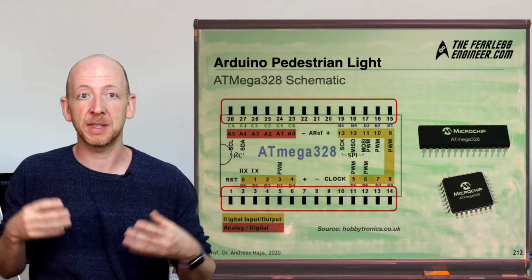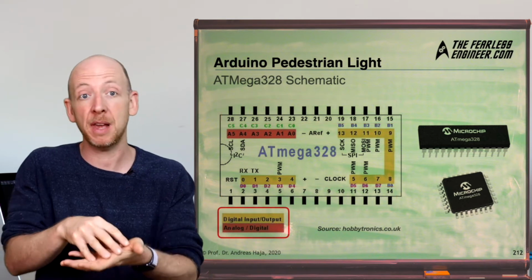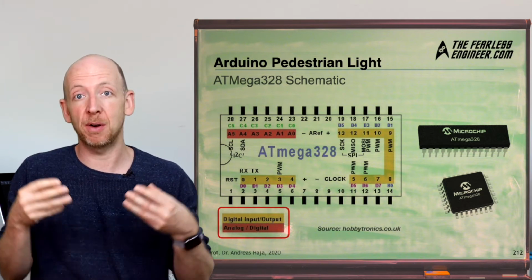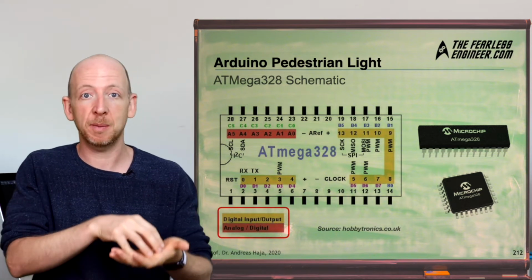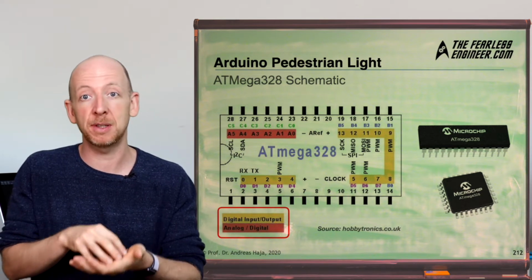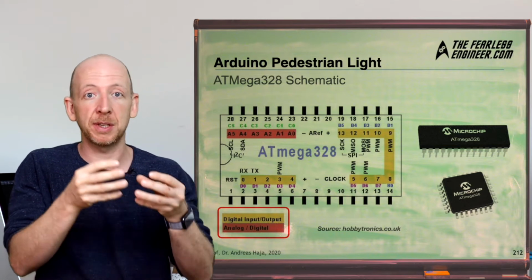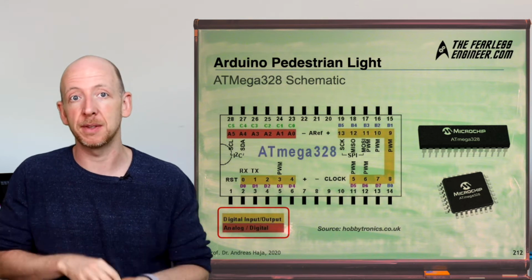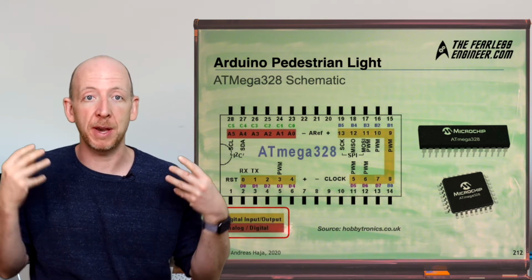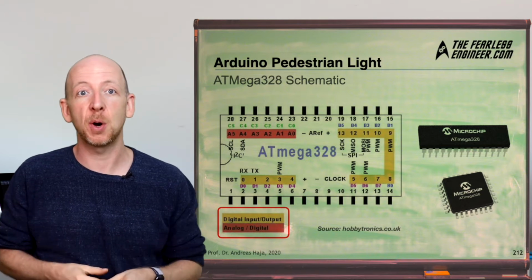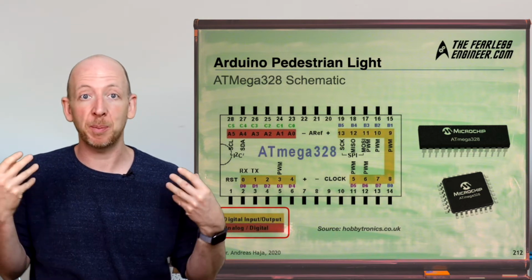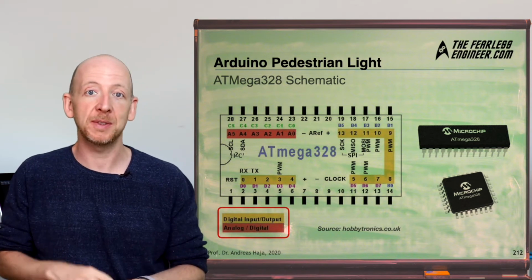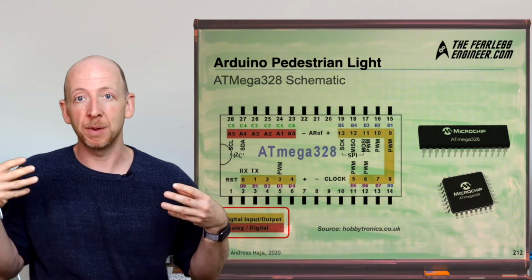As you can see here from the schematic, there are pins for both data input and also data output. And the input pins can read both digital information and also analog data. Digital means binary, so the microcontroller can differentiate between logical 0 and logical 1, while the logical 1 corresponds to a voltage level of plus 5 volts in this case. And analog means that we can actually measure the voltage at a pin and also encode it into a number, which enables us to connect many different types of sensors for light, for temperature, for sound and many others, and use the measurements they produce in a program within the microcontroller.